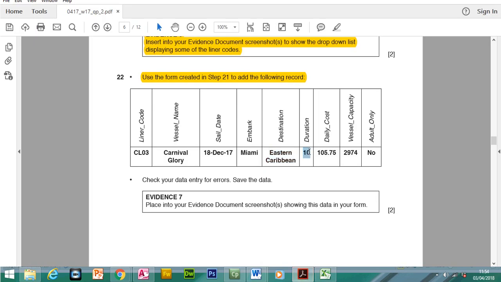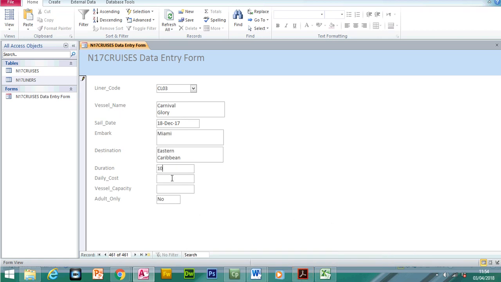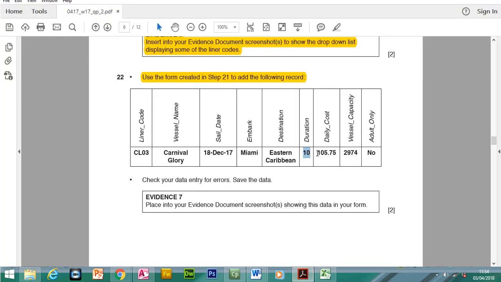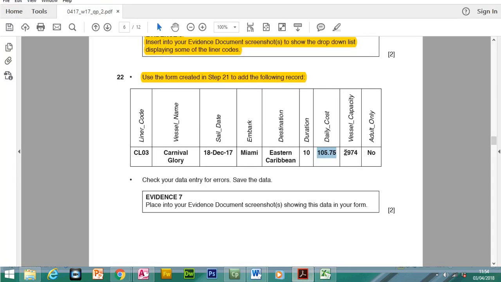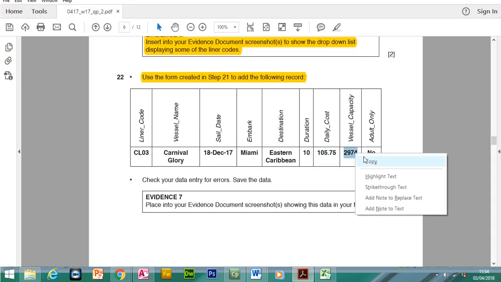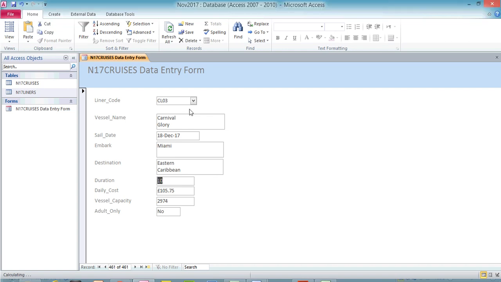Duration will be 10. Daily cost will be 105.75, and the vessel capacity will be 2,974, and adults will be no. So I don't need to change anything else. Okay, we can press the save button.